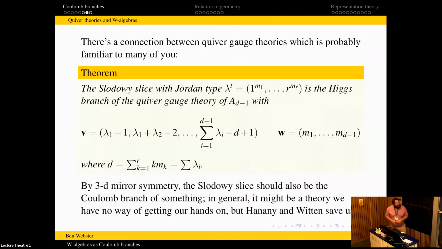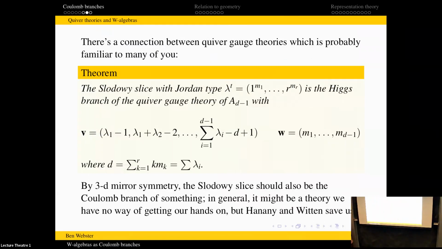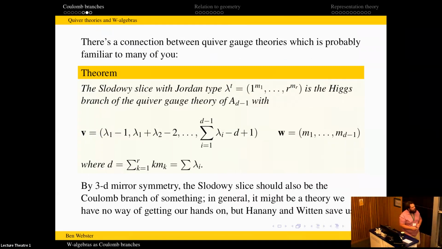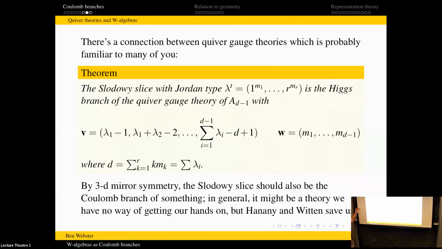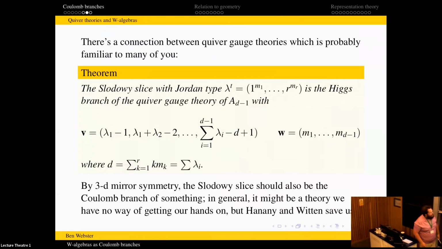All right. So, given the theme of this conference, there's one connection with quiver gauge theories, which is kind of obviously important, and I suspect many people in this room know, which is you can write a Slodowy slice in type A as a type A quiver variety. And I don't want to get dragged down into the combinatorics, but there are some combinatorial formulas for what you want to do. You start with the Jordan type of your nilpotent. It spits out a dimension vector and, well, two dimension vectors. You look at the Nakajima quiver variety with those data, and you get the Slodowy slice.